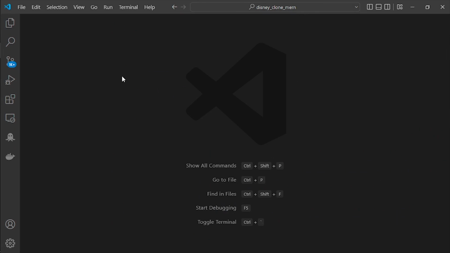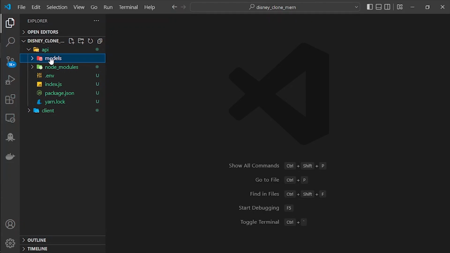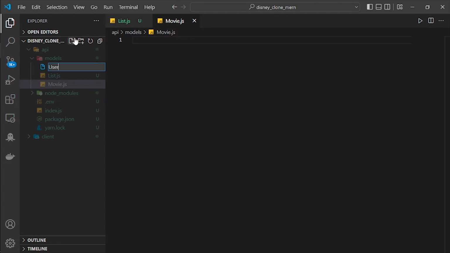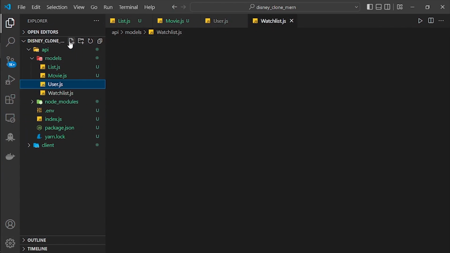We'll close this first, make new files here called list.js for the first one, and the next one is going to be movie.js, then user.js, and the last one is going to be what's list.js.